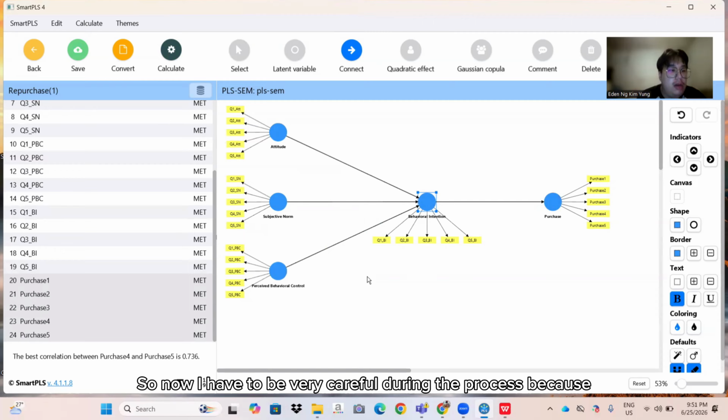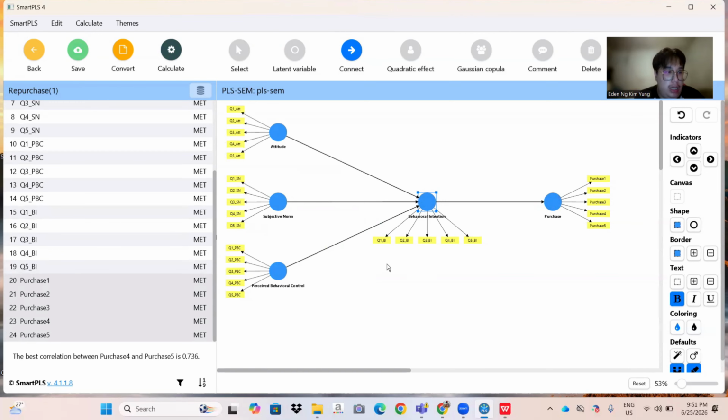All right, so now I have to be very careful during the process because I have to assign all the indicators to their respective construct. So all the indicators have already been assigned automatically to their own construct.